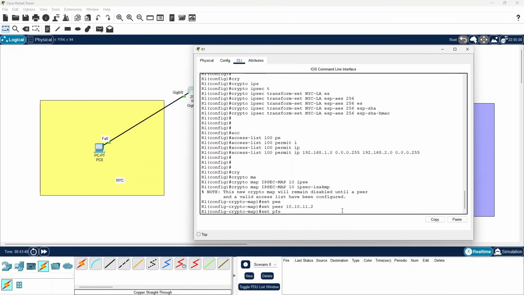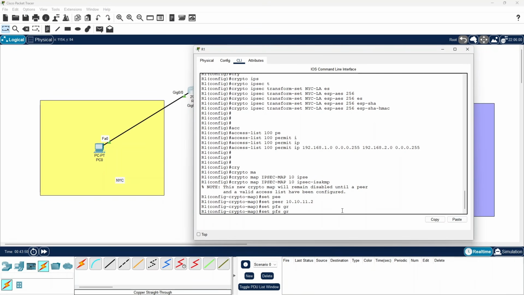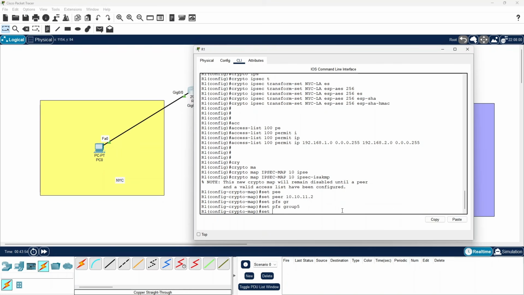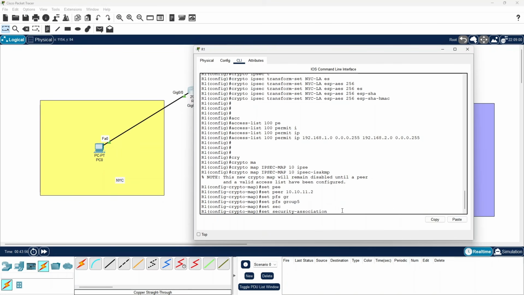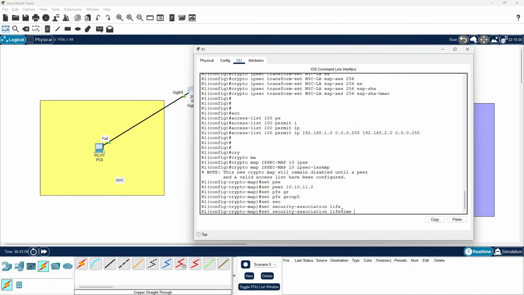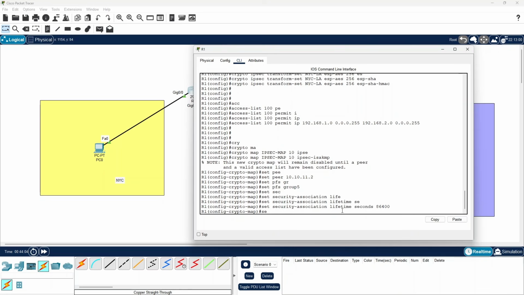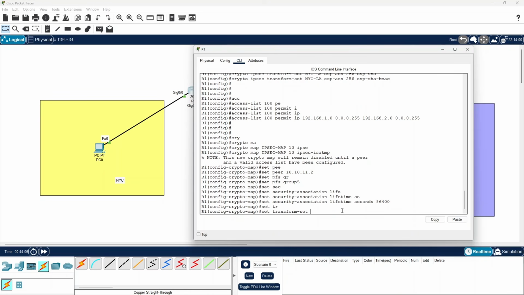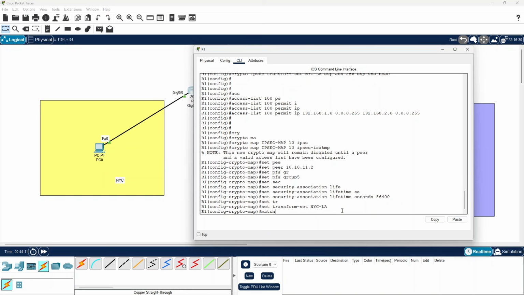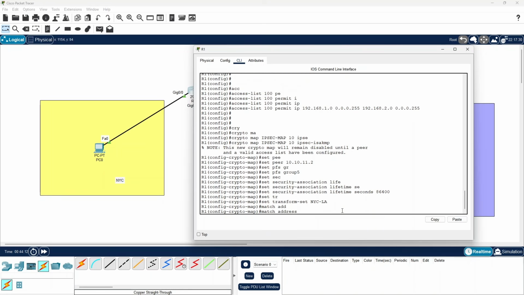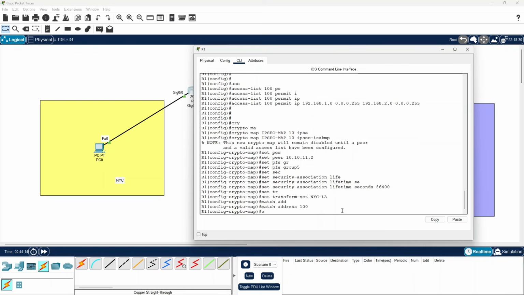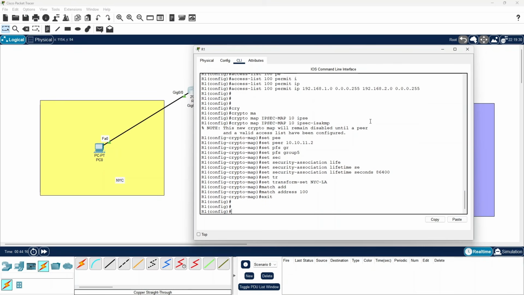Set pfs group5, set security-association lifetime seconds 86400, if I'm not mistaken, set transform-set NYC-LA, match address 100, exit.